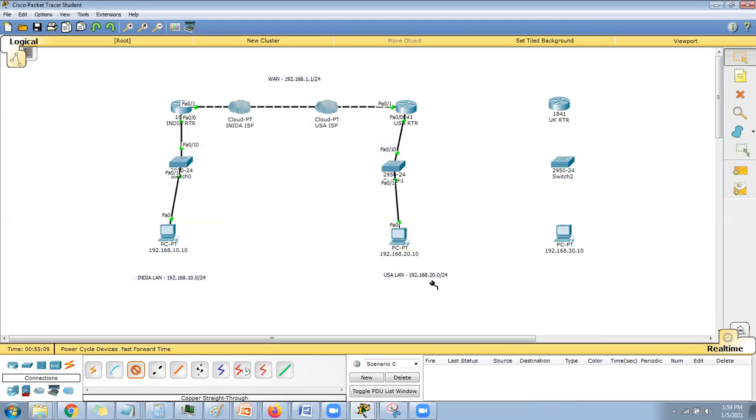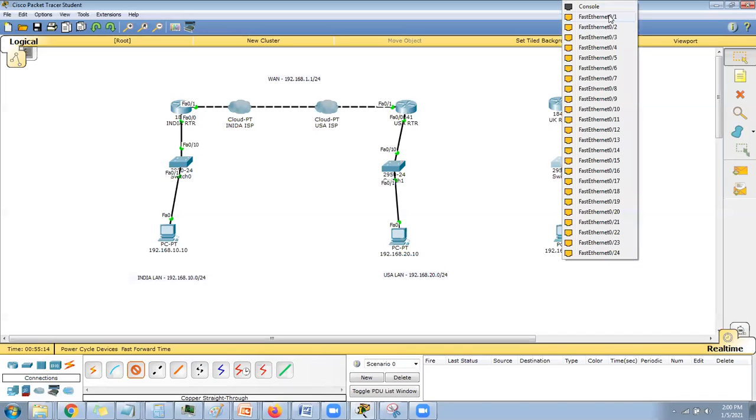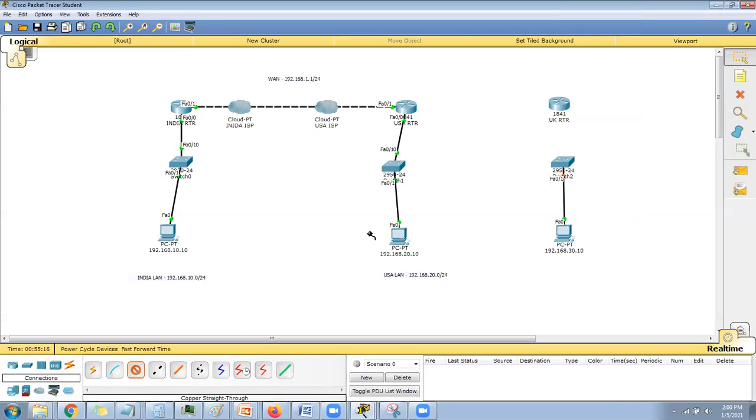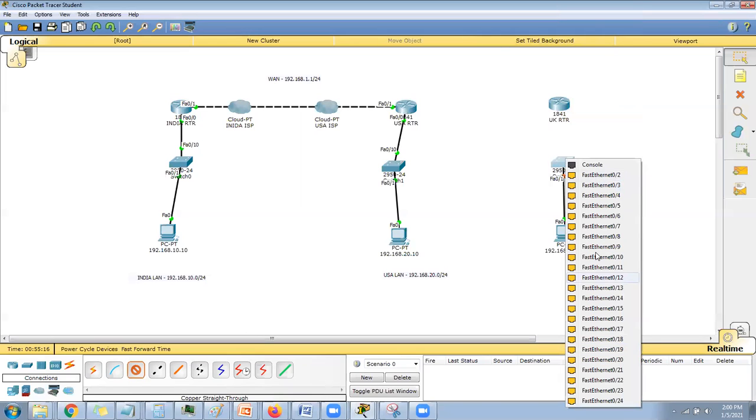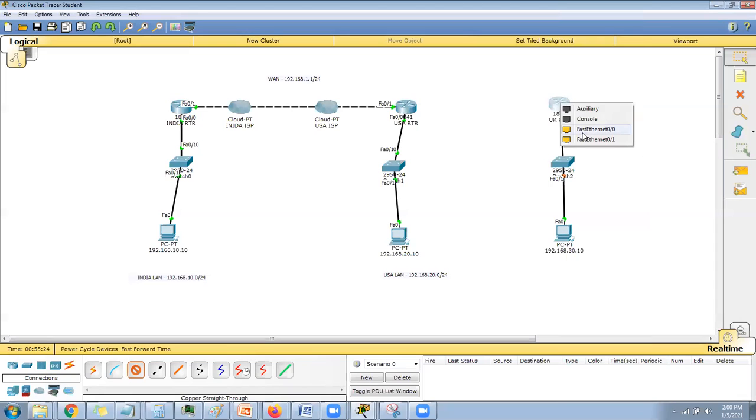In the LAN, all the switching technologies will run there. From here, port 10, I'm going to connect here, 0 by 0. Similarly, if I take this one, for 0 by 1, if I go to connect here, see, there is no interface. This router doesn't have the interface. So what's the problem? What is the solution?